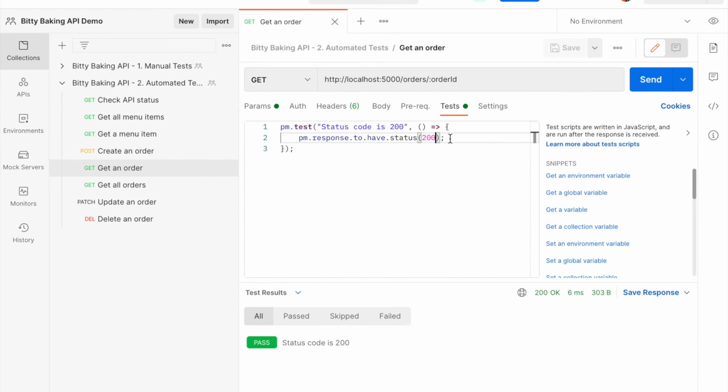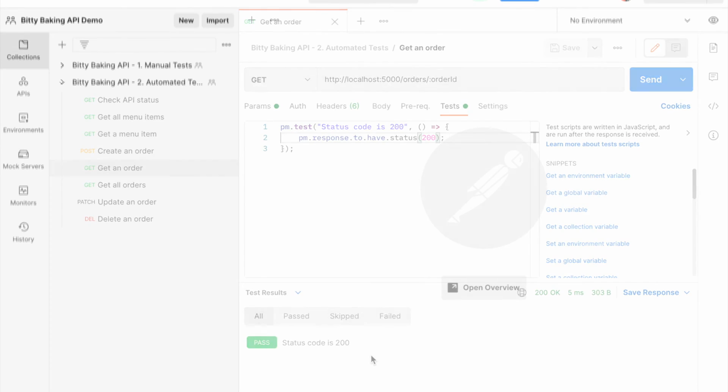That's excellent. And if I go ahead and change this to 201, we're expecting 200. It's going to respond with 200. We're saying that we're going to expect a 201, so this test should fail, and it does indeed fail. Expected 201, but got 200. So we know that our test will fail, so that is also good to know. And so if we go ahead and change that back, we can see that we've got a passing test.